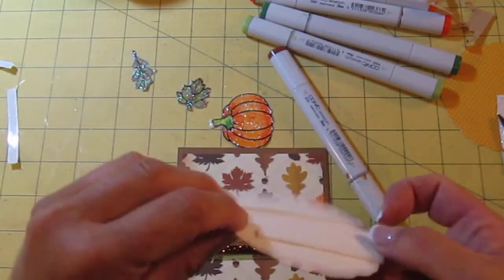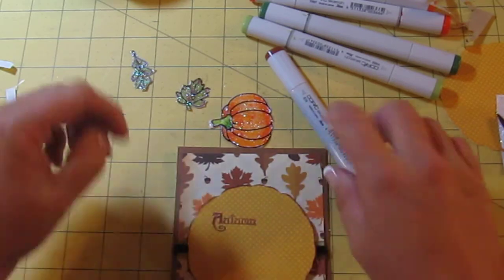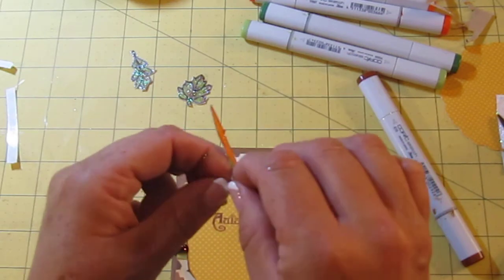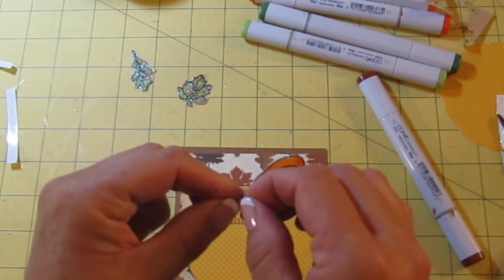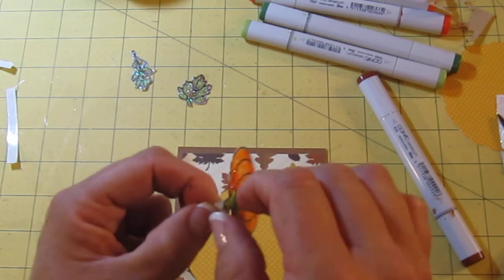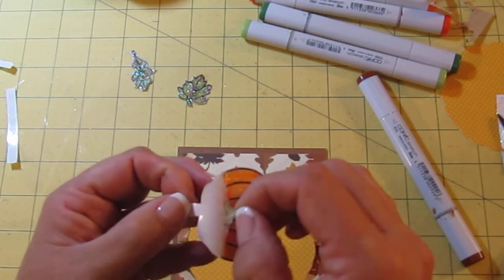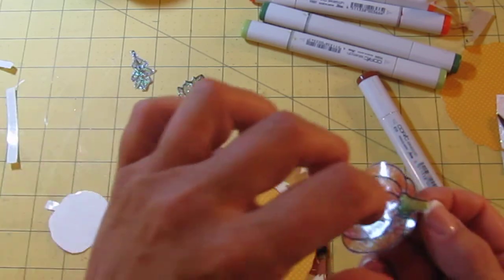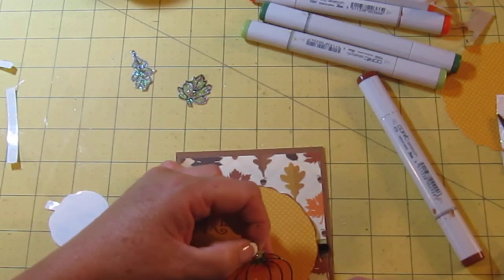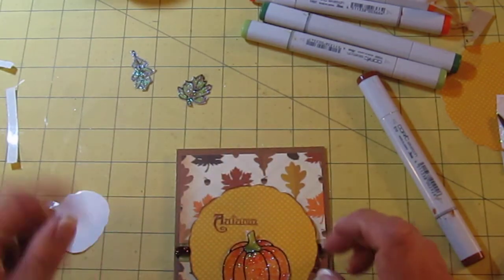Thanks for hanging in there. We are almost done. Nice. Alright, so now all we have to do is peel off the back of this. Easier said than done. There we go. And see, it actually makes a sticker. And I'm going to put that about right there. And then I'm going to do my leaves.